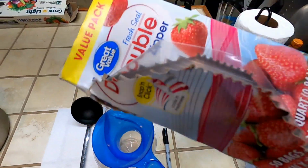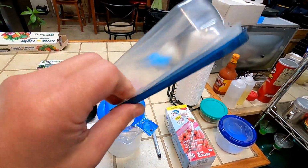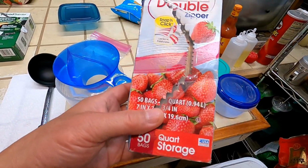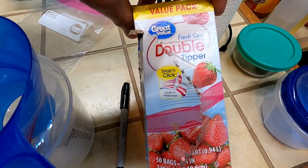But before we get off into getting this done, I wanna answer a few questions. I always get comments like, Dan, why do you use Ziploc bags to freeze whatever it is you're gonna freeze, and then later on use these? Why don't you use these? And this is just an old dollar store container with a lid on it. To be perfectly honest, for my application, it is a lot cheaper to just go to Wally World and buy a box of these things, 50 of them, for, I don't know, $2 or $3, versus going to the dollar store and buying a pack of 5 or 6 of these. It's economically cheaper for me to buy these off-brand Ziploc bags, and they work. Yes, it's kind of wasting them because it's a one-time thing. You cut them off, throw them away, but that's okay. They're on the cheap side, and it works really well for me.